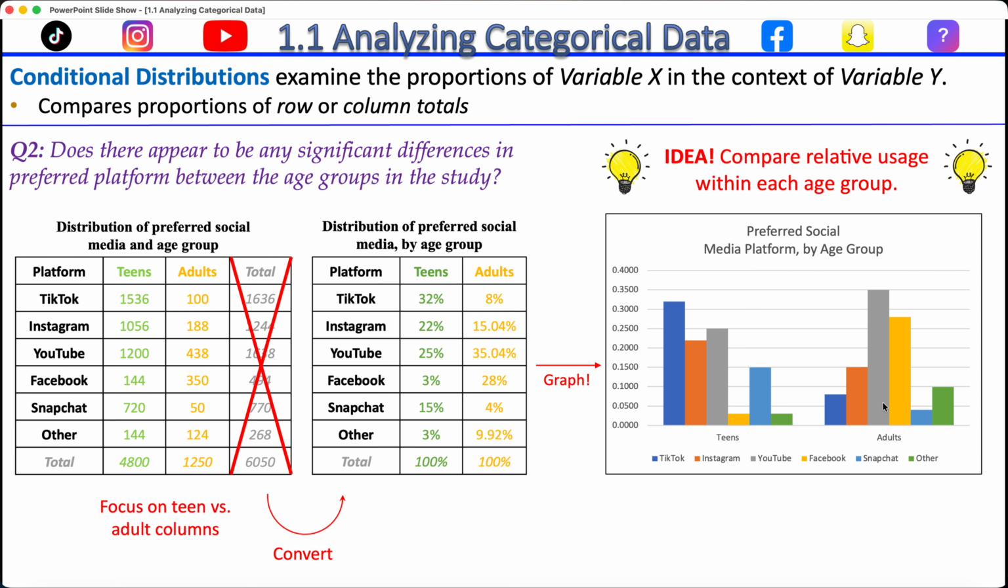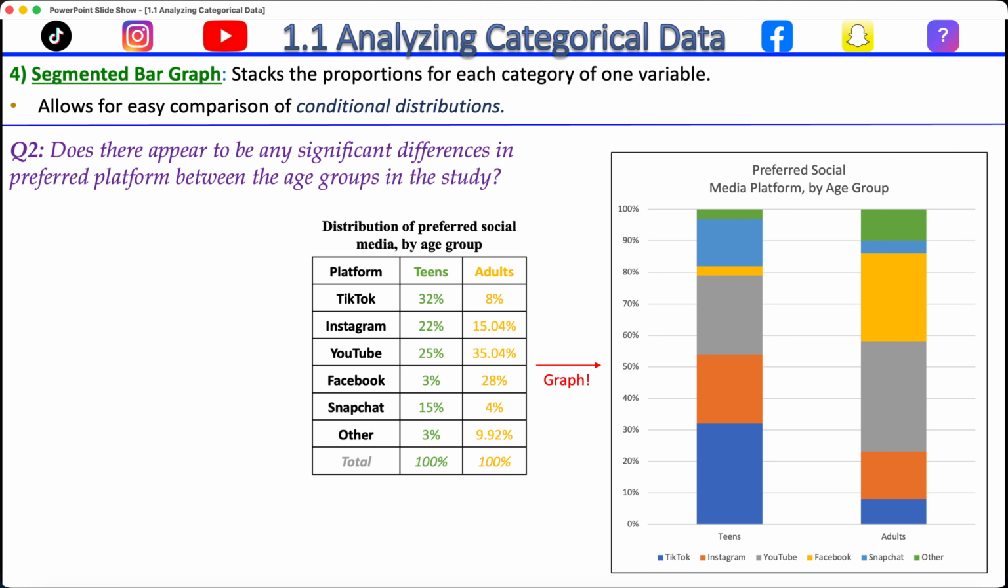So something that's clear here is that YouTube usage is way more prevalent amongst adults than teenagers. TikTok usage is way less preferred amongst adults, and it actually doesn't look like there's too much that are equal. We have a lot more adults exploring other platforms than teenagers, proportionally speaking, in the study, right? But other than that, I think the big picture here is that looking at a multi-bar graph with proportions, with conditional distributions, gives us a lot better of a visual than what we've dealt with previously.